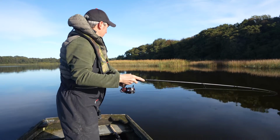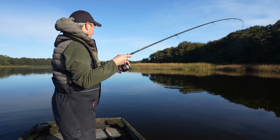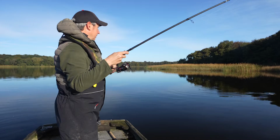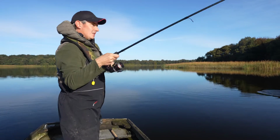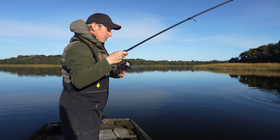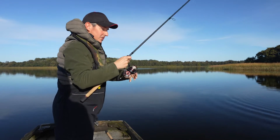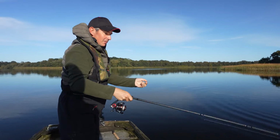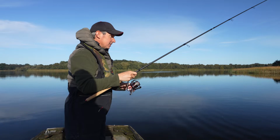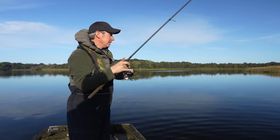There we go. It feels like a slightly better fish, that one. Just slowed the retrieve down a little bit and a quick pause. And we're into another fish. So that really shows the importance of keeping your eyes open. I saw a couple of pike rise on the reed fringe and just persevere. Oh, he's just come off. Never mind, but saw a couple of fish rising on the reed bed and just keep covering the area, have a dozen or so casts, and normally you can agitate them into grabbing the lure.